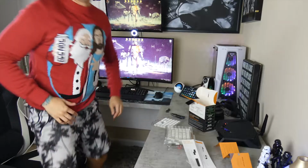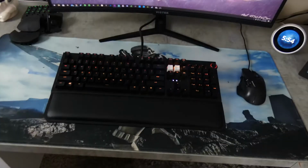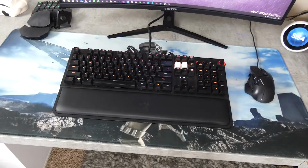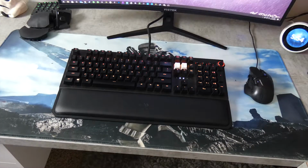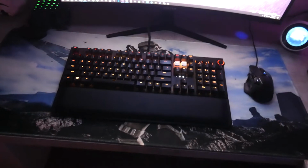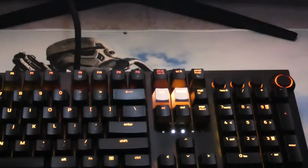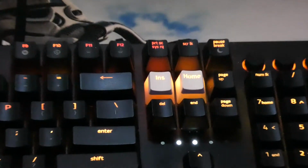We're off to a good start here, boys. The first two keycaps do fit, so that's a good sign. I'm going to cut the lights and show you the difference in how they look with the RGB light coming through it. Alright, it's one soft box off, and there's two soft boxes off. Sweet, so I have this kind of fireplace effect going on right now, and the new keycaps, as you see, are transparent on the sides. And let's get it, boys. I'm excited. I think that looks really cool so far.